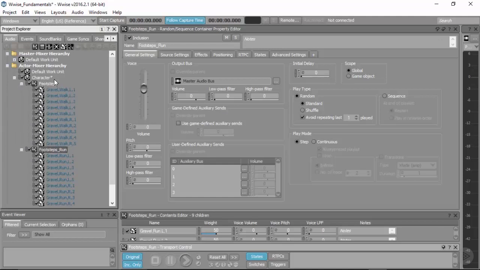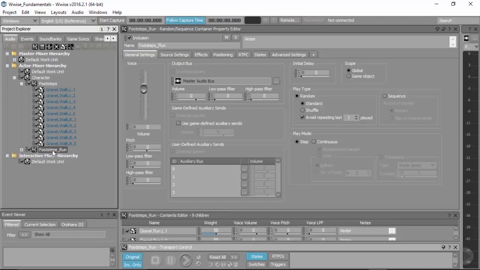By the way, you'll also notice that there's an asterisk up here next to character, and what that means is that we have not saved the project. So just go ahead and Control S, and then you'll see that goes away, and now our project is saved. There is no autosave in Wwise, so I recommend that you save often. A note if you're working on Wwise in Mac, the Mac version of Wwise actually lives within a Windows shell, so even though you're working on a Mac, you'll want to be using Windows keyboard shortcuts such as Control S as opposed to Command S.